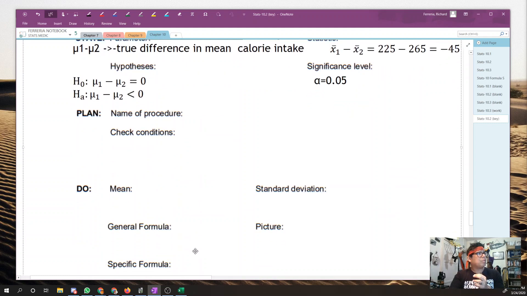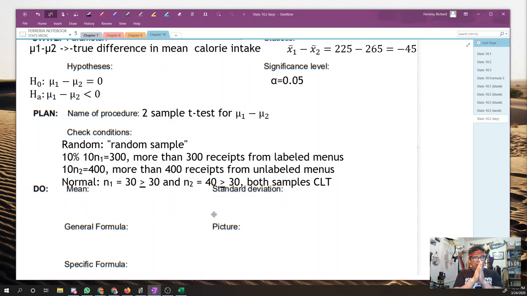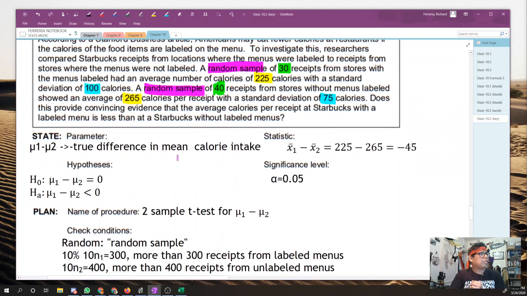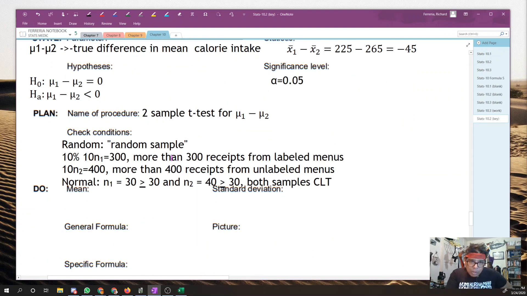So we've got name of procedure and check conditions. I'll let you do those. You should be writing down something about the central limit theorem because remember when I got excited about those sample sizes? Go ahead and write those down and we'll get back to you in a minute. So random, the problem itself states random. I think we have that highlighted up here. Let's highlight the word random. Random sample. And then there's another random sample right here. So since we have random samples, a random condition has been met.